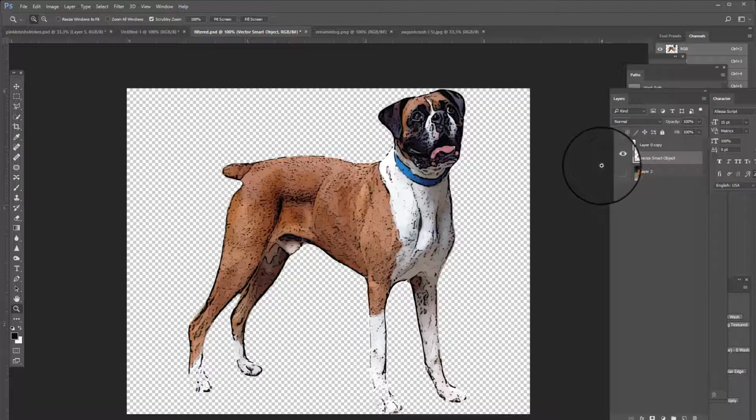It just depends on how skilled you are. This looks pretty decent. And the great thing about vectors and why they are recommended in print and logos is because they're scalable. You can scale a vector image to infinity and it will not lose quality. Whereas a JPEG, a PNG, or a GIF, the farther you stretch it or the farther you try to make it bigger, the less quality you have.